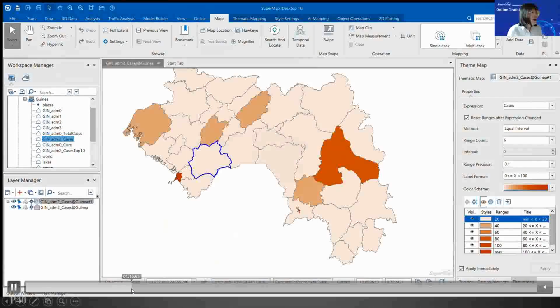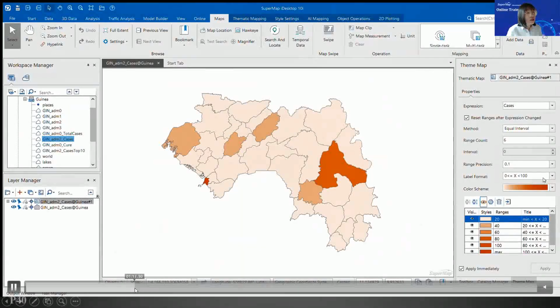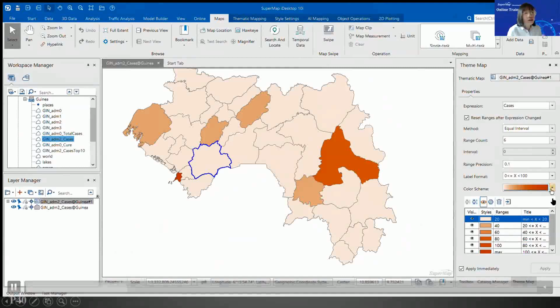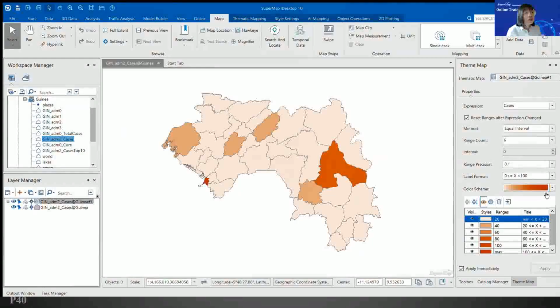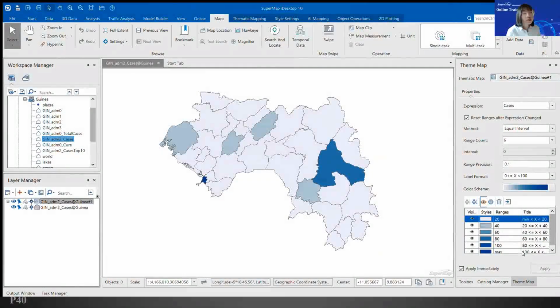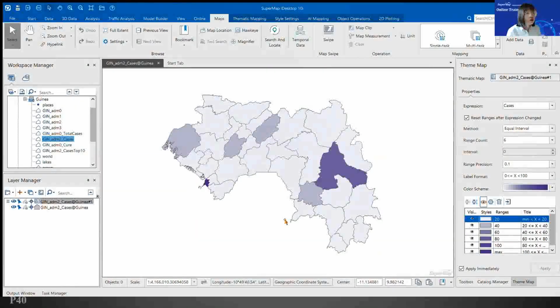And then we need to create a semantic map. How to create such a semantic map for cases: use different colors to mean different scales. Create a range map, and you can set a different color table for your own semantic map.